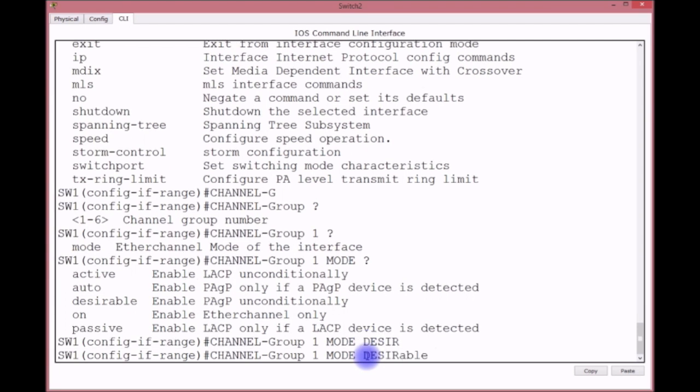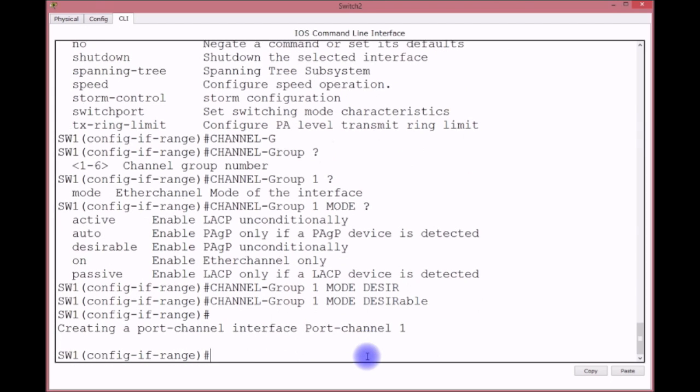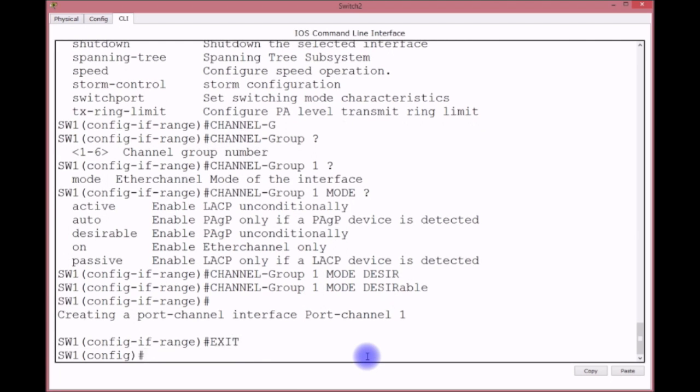All right, and I tab it. Yes, I do, because I do not want to make a spelling mistake. You can see it starts going through its thing. One of the last things we're going to do is exit out of here. You could do channel-group 1 mode active, but again, with Packet Tracer, things are a little whatever. So just exit out once.